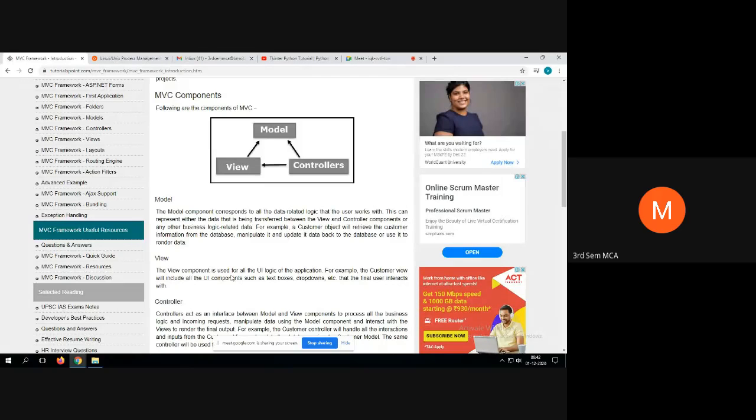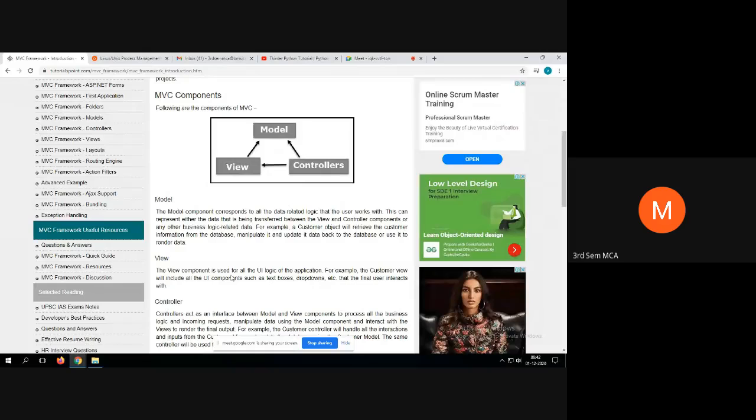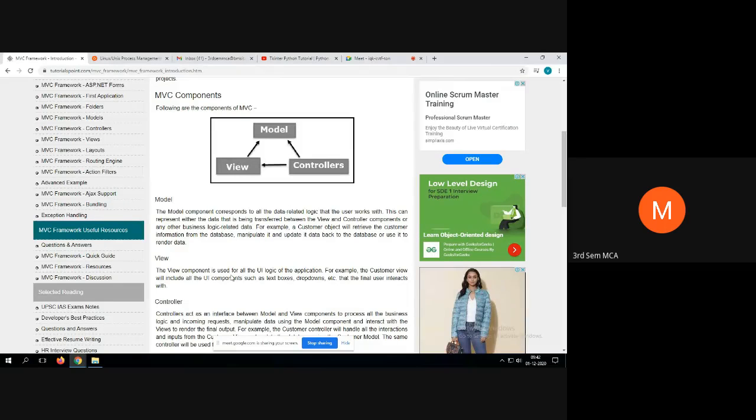Okay, the overall processing will be taken care of by the controller. Say, for example, you have a form wherein a new user can register to your application. So nicely you have created the GUI. Now the user will enter all his details and he will submit. Upon submitting, it is the controller which will accept that input from the view component.